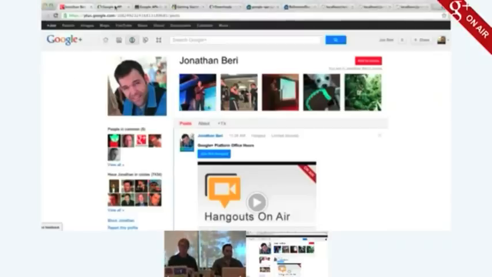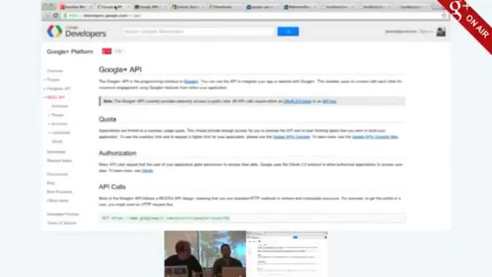So now, the first place to look about the Google Plus APIs is obviously our developer site, developers.google.com/plus/APIs. There's a nice overview of things like API quota, authorization, API calls. But in regards to JavaScript, for anybody who's tried to call a REST API from the browser, you'll run into our friend called same origin policy, which basically prevents you from making calls in an insecure way that may compromise the user. That's a good thing in some contexts, but it makes it hard to use APIs.